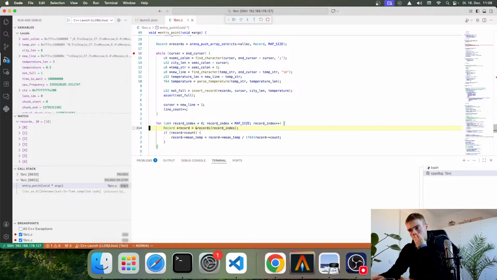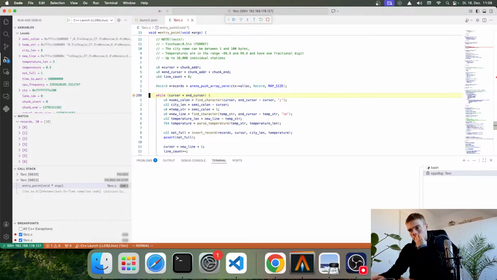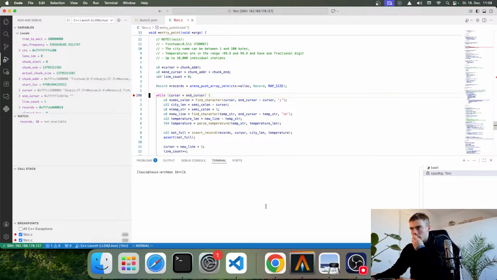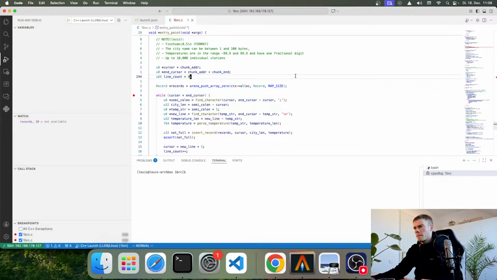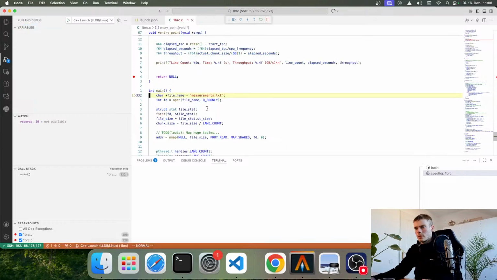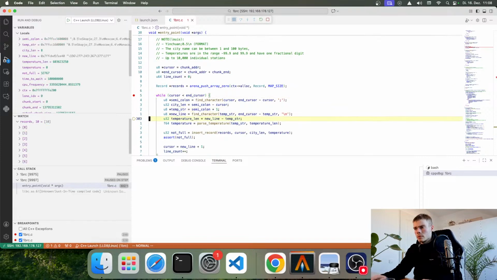What? Okay, something's off. Wait a second. Let's build, and let's launch again. Something's off. Temperature 0.5.